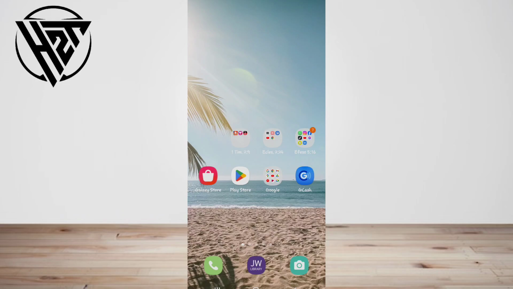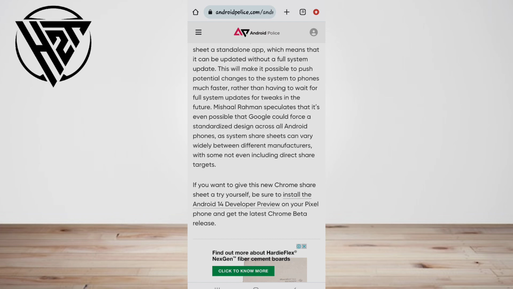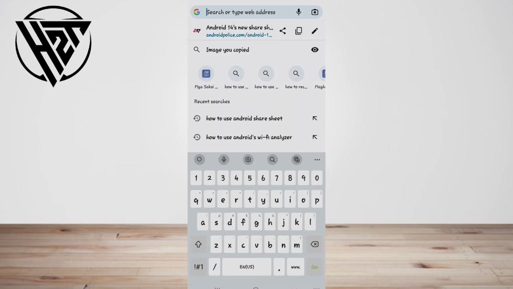taps. However, it has become increasingly harder to use over the years, with many apps offering their own internal share sheets with extra in-app actions. The fact that direct share targets often doesn't help the system share sheet's case either. While Android 14 may not fix the latter problem just yet, it aims to help developers get rid of custom share sheets by giving them the option to add custom app actions.